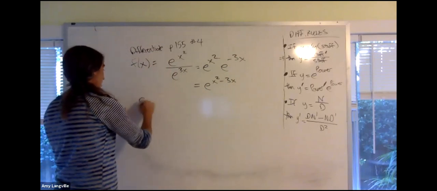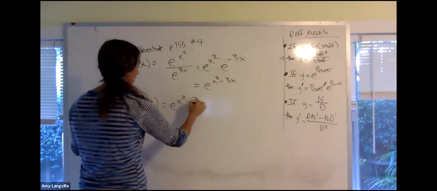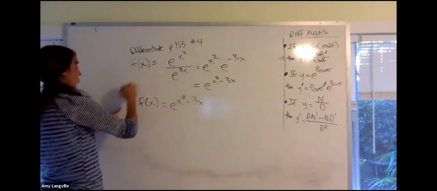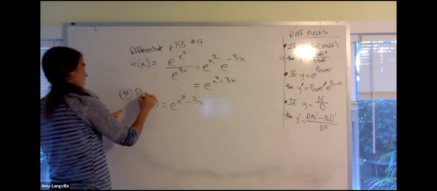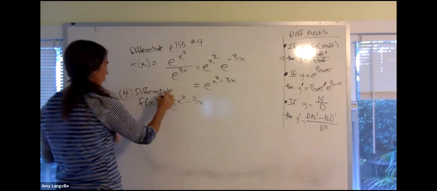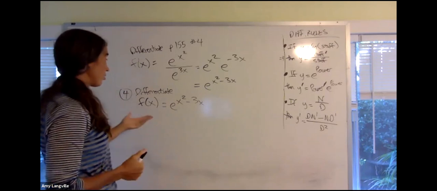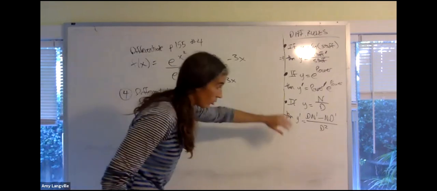So we can actually say f of x. I could have started here and it would have been a much easier problem for you, right? If I'd said for number 4, if I was just like, hey, differentiate this. But I wanted us to just learn this property that, hey, those rules that you learned way back, and it's like, why am I learning these? Well, here's a use, because it saves us from having to do that rule.